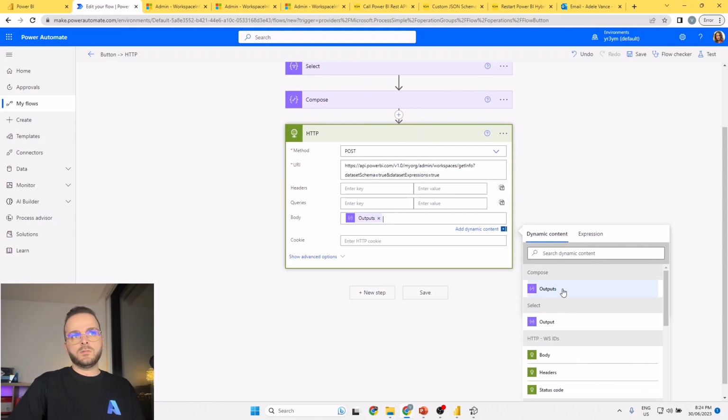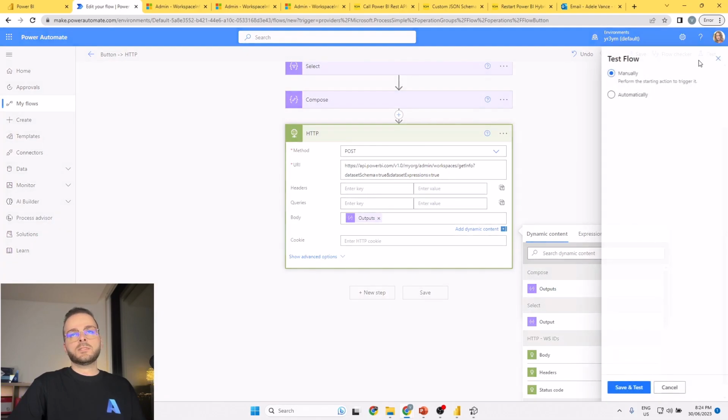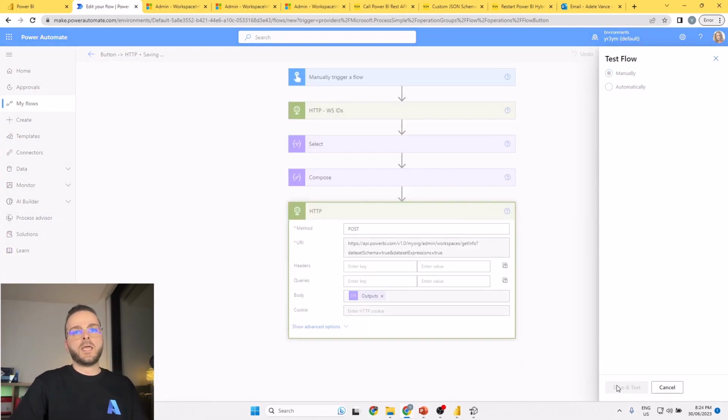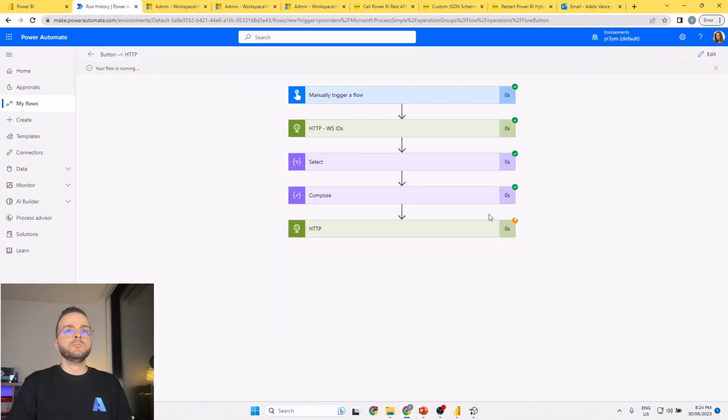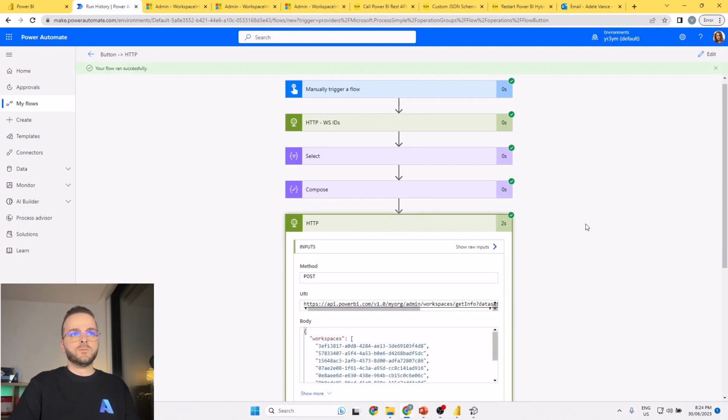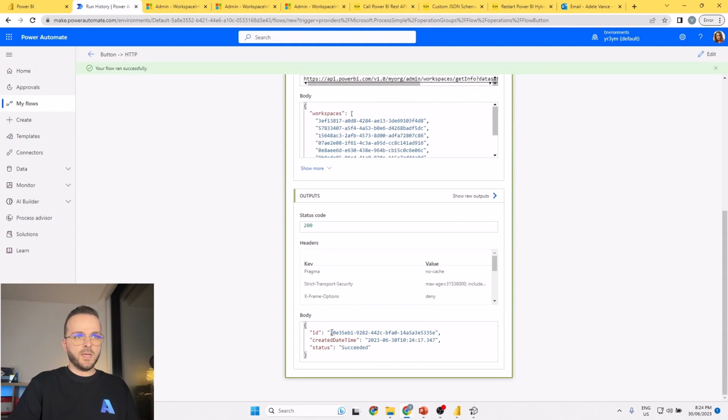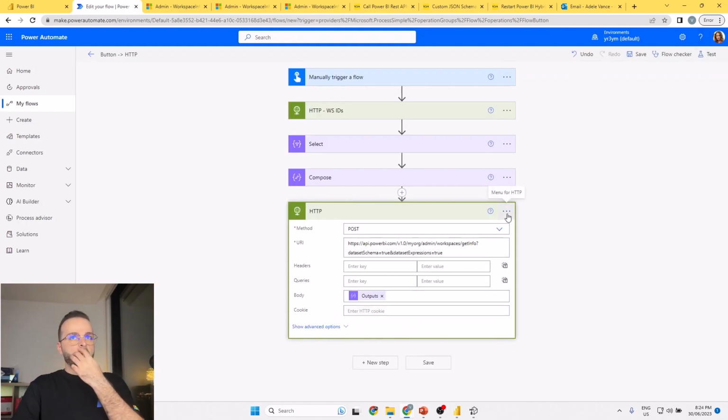Here I will use the output of the action here. Let's test it again and then add the next API here. Okay, it takes one or two seconds to complete that one. Yeah. And it gives me one ID and the status of that is success. Done.